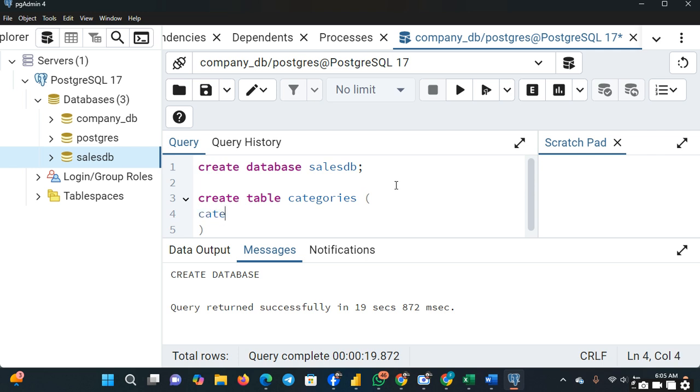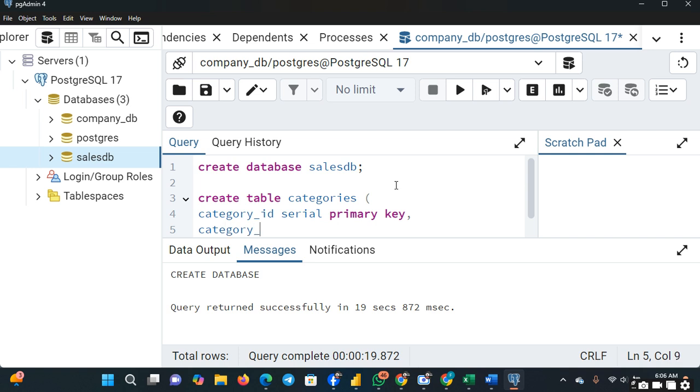Then let's say under the categories table, this is what we are going to have. Category ID. So put the ID there. For the first, it's going to be in the form of serial, then primary key. And then after that you put a comma.